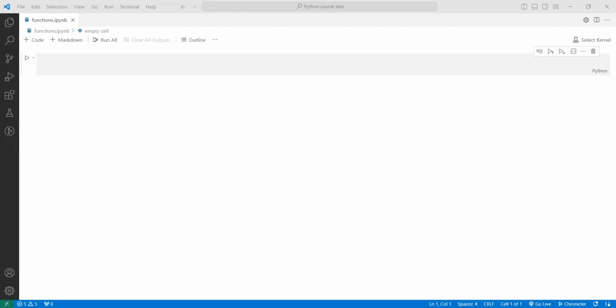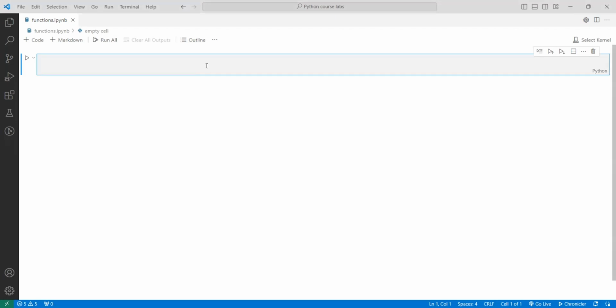So let us see how to define it. Defining it is very simple. You write a keyword called def, followed by the name you want to give it. Suppose I'm saying greeting. So greeting is the name that I am giving to my function, and after the name, it is compulsory to use brackets. The very important thing in the notation of the function is the round bracket, which I have used just now.